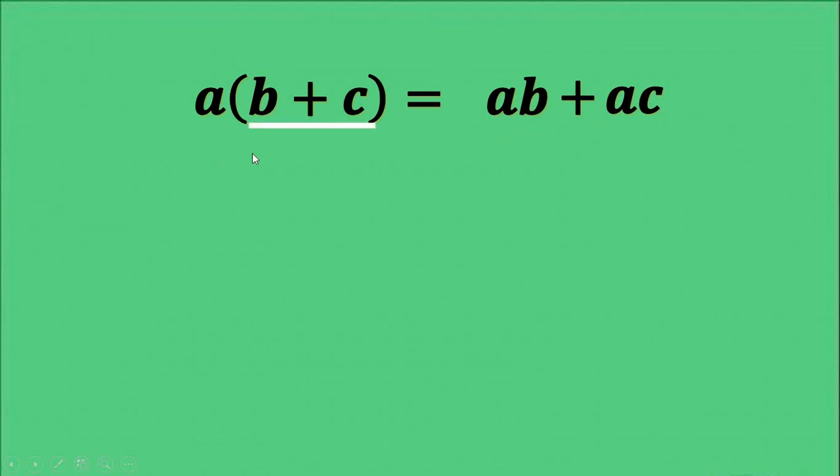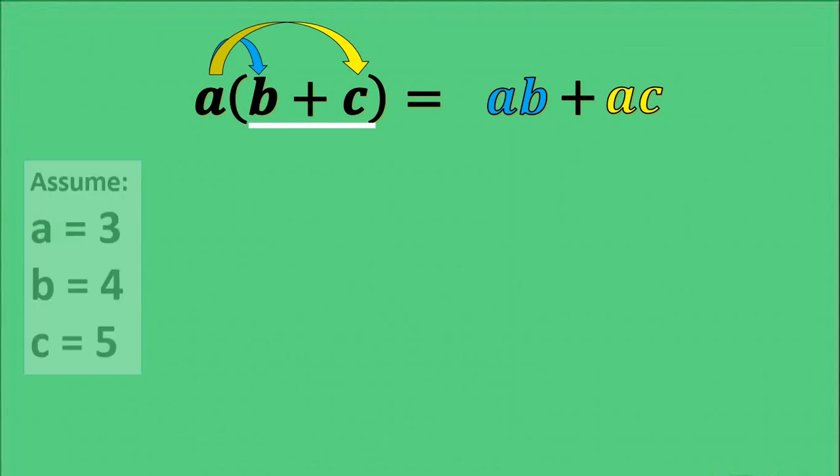We all know that if we are given this kind of expression, we are required to perform the operation inside the parentheses. But there are cases that we cannot do that, like this one. We cannot perform the addition between B and C because they are said to be unlike terms. So what we can do now to multiply the monomial A to this binomial B plus C is by applying the distributive property of multiplication. To illustrate, A will be multiplied to B, we have AB, and then A once again will be multiplied, this time to C, we have AC.